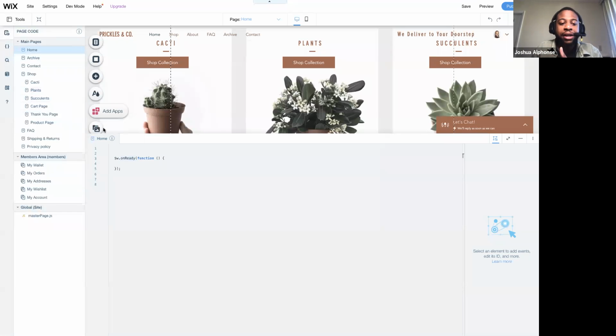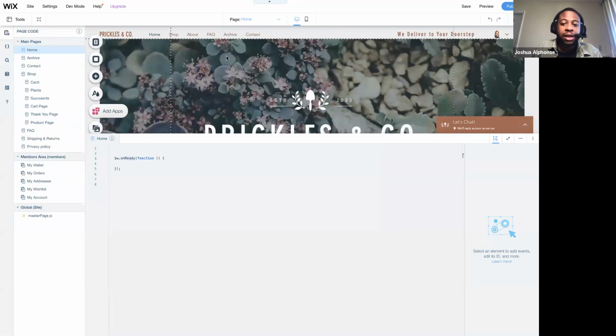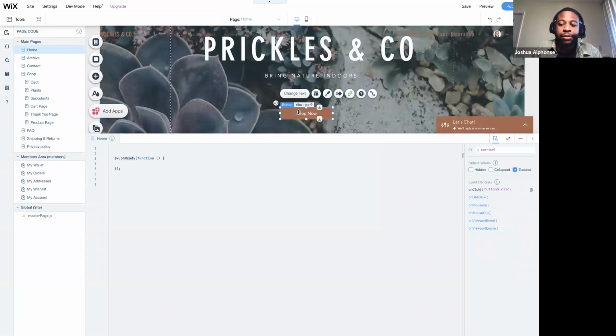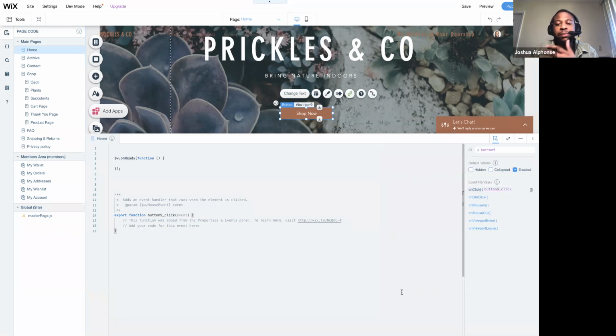So if you want to add events to different UI elements that we have on our page, let's say this button, for example, I can go to this button, select it, open my IDE, and go to my properties panel on the side and add an event. These events can be combined with the different APIs we have.